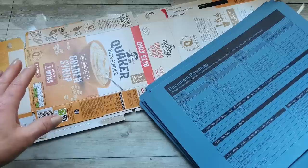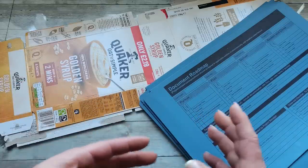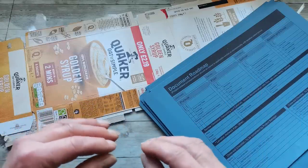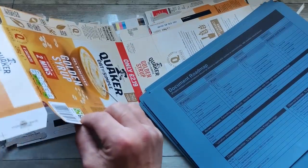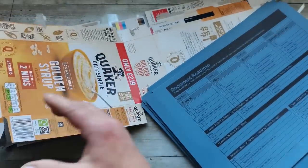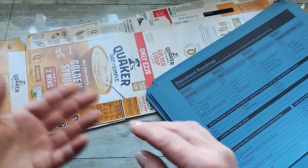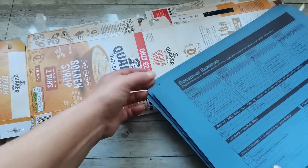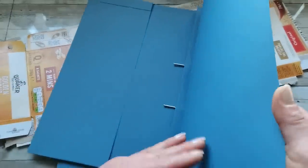They are perfect as a base for any kind of frames, journal covers, any kind of dividers you want to create for your journals, any kind of die cuts. They do have the right thickness. They are not too heavy, but they are not too flimsy. They are a great thickness of chipboard. You can use any kind of cereal boxes, boxes from packaging from your home supplies. You can also use these heavy file folders. They are perfect for a craft like this as well.